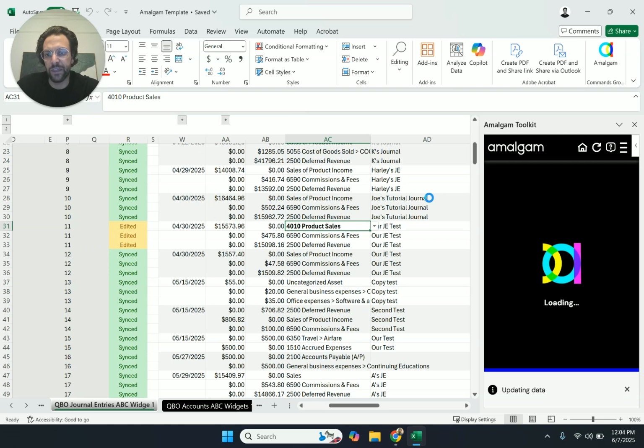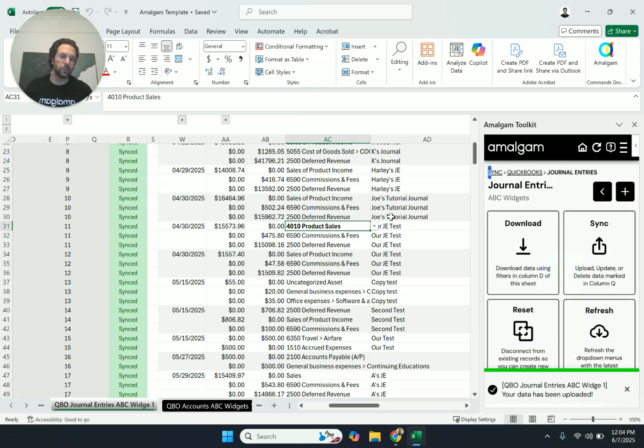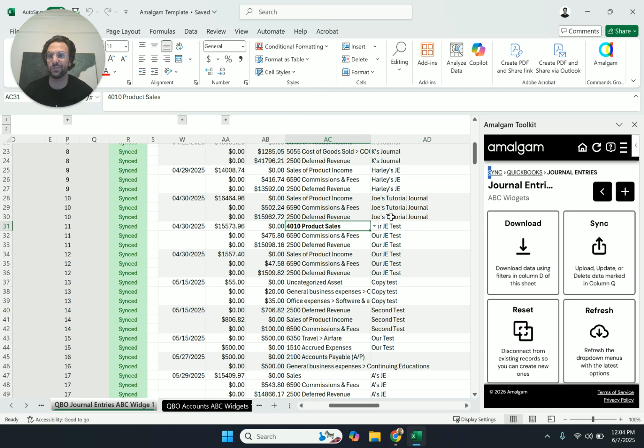So that is a real broad tutorial of Amalgam. There's a whole host of functionalities we have. This is one instance. You can load hundreds of invoices. You can load bank information and have broad years' worth of bank information getting loaded in from one worksheet. So it really can integrate with your workflow, the workpapers that you already have, things of that nature. It's obviously a super effective tool.